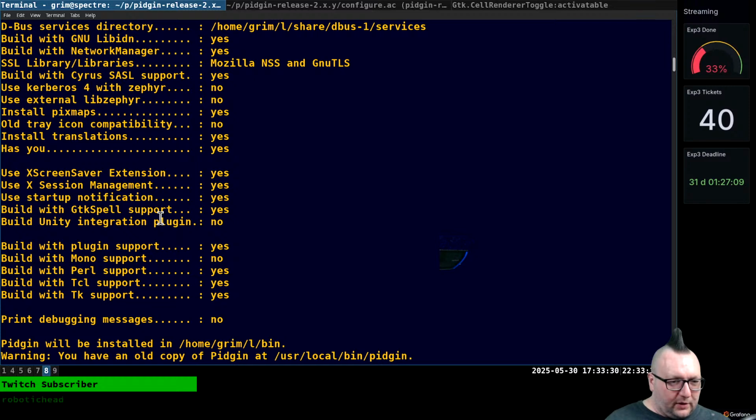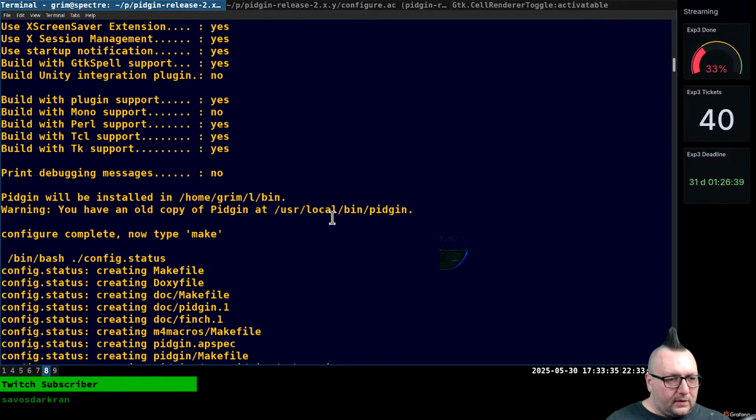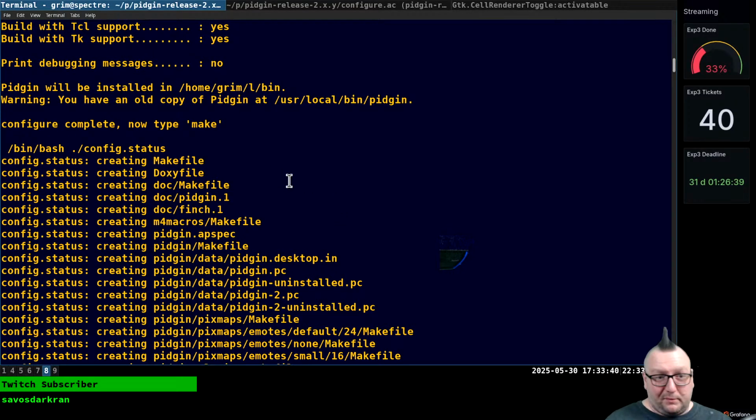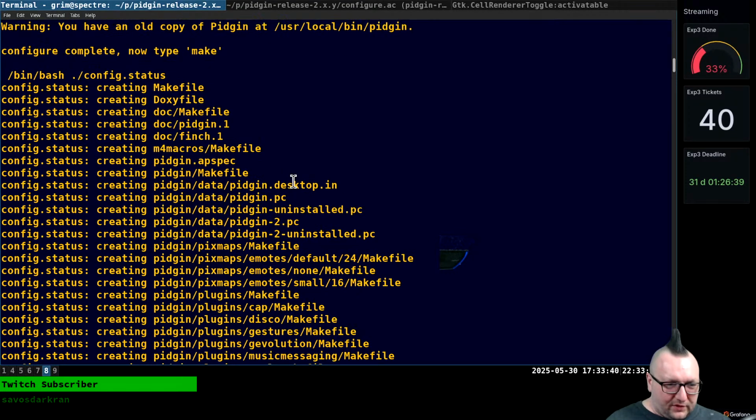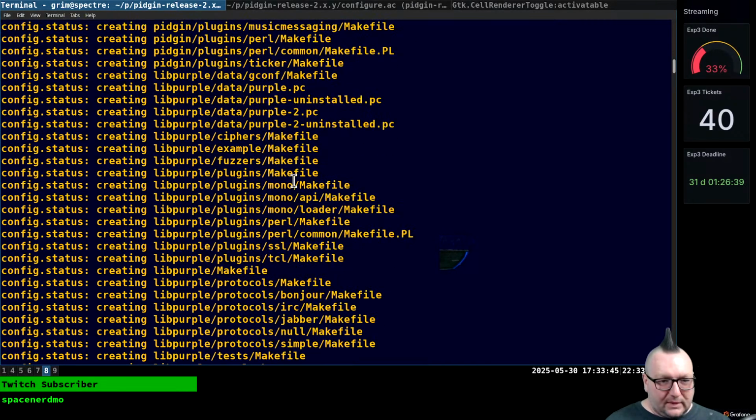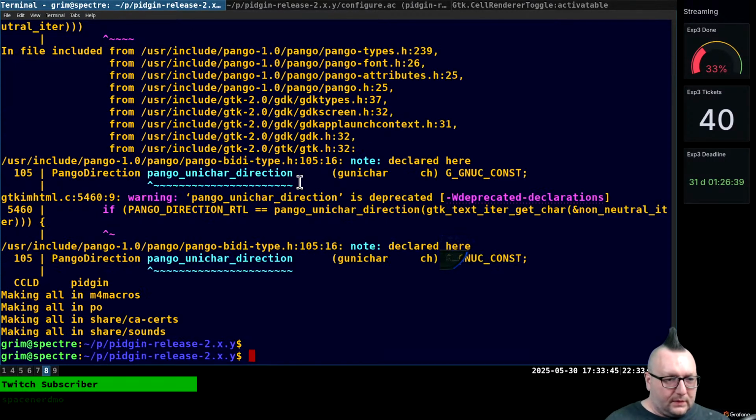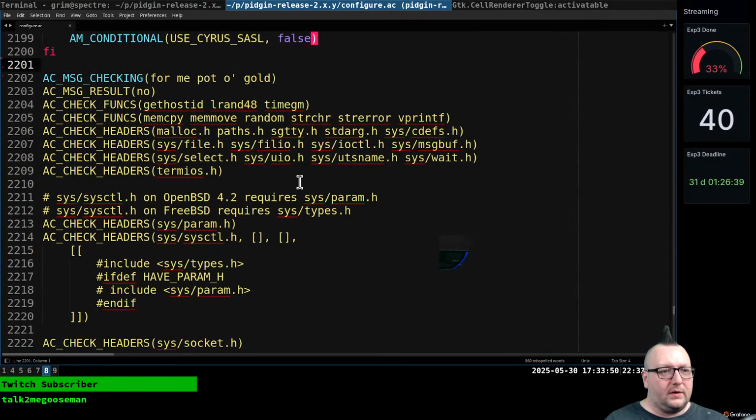We should probably just delete the mono plugin too while we're in here deleting stuff. Not that I'm whatever. There's no reason to do it, aside from it's there. Alright, so we got through the build, it looks like.